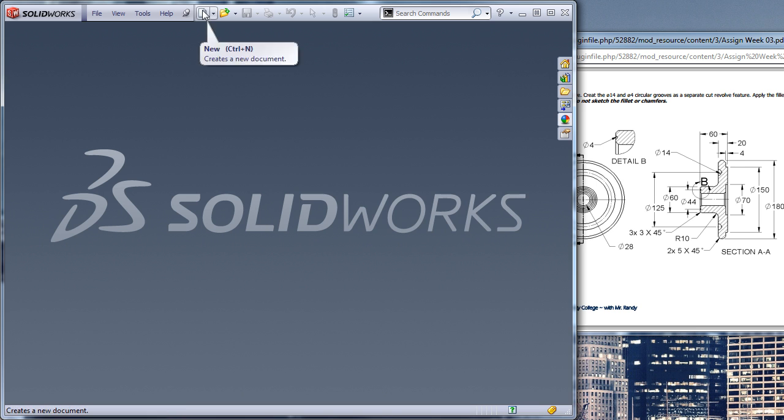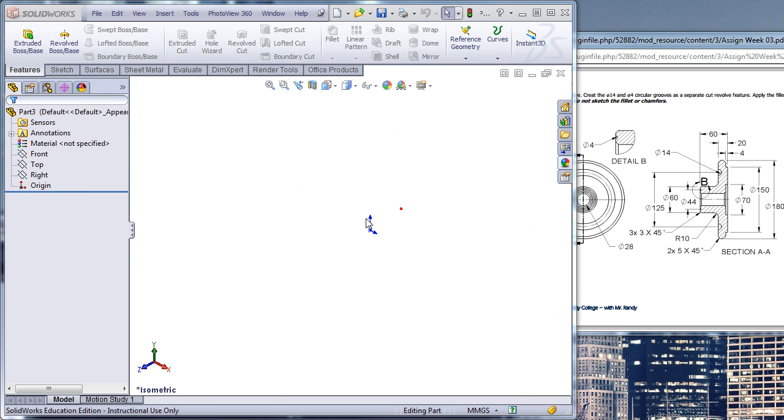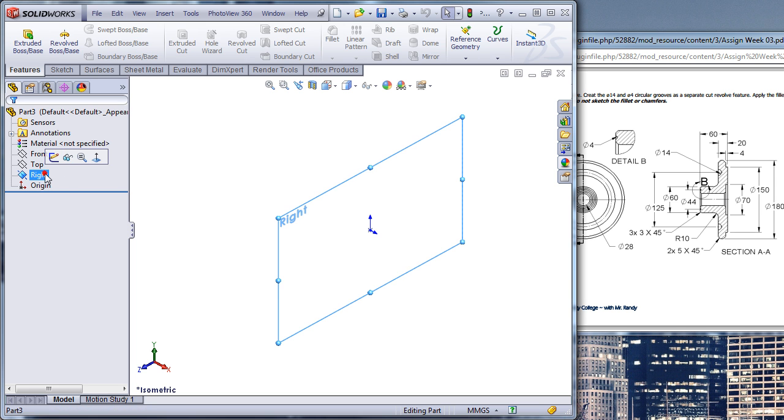All right, so we're going to start a new part. This is a metric part. I'm just going to do the base sketch here. Watch the chamfers. There's 3 at 3 and there's 2 at 5. I'm going to go to the, this is a front and right side view, yes? Front, right side view. So I want to sketch on the right plane. Be careful of that.